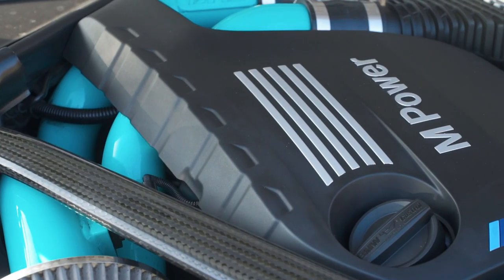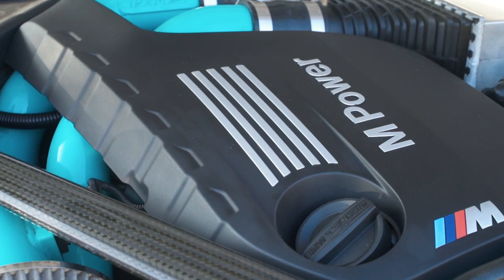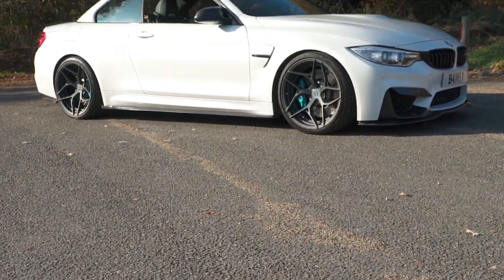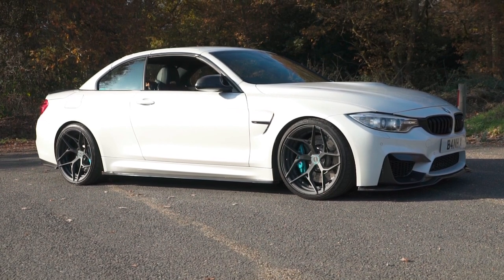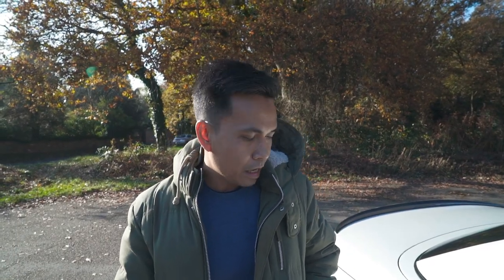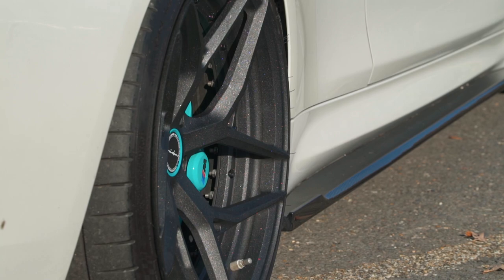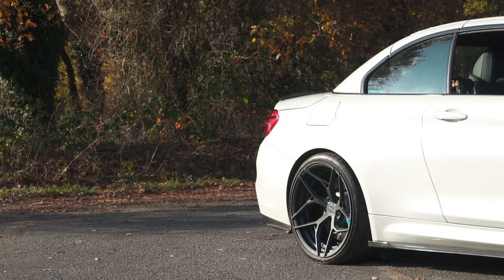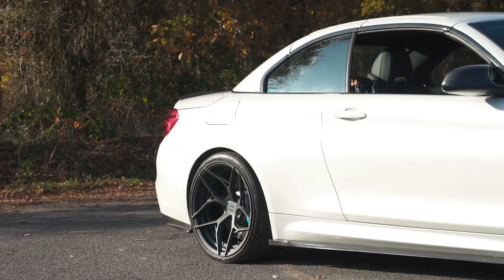How does it give you so much torque? The wrench just work their magic and it's just so torquey. Off the line it tries to get traction, and it's quite hard to get traction because of all that torque. You've got some big wheels as well - thin rubber. These are Brixton forged two-piece; the rear is 11J 305s and I think 275 at the front.